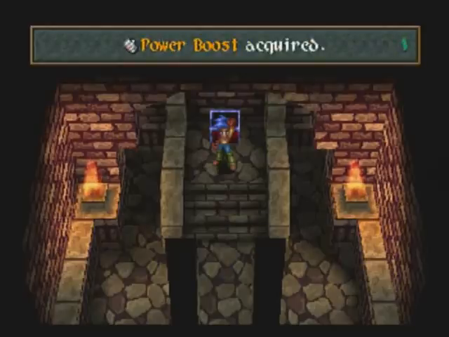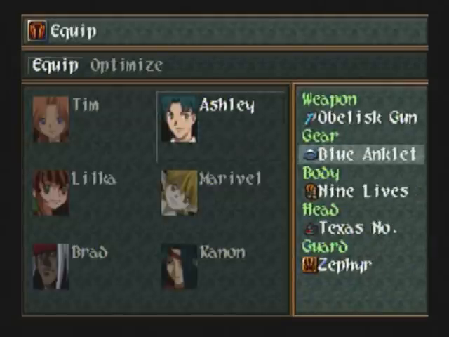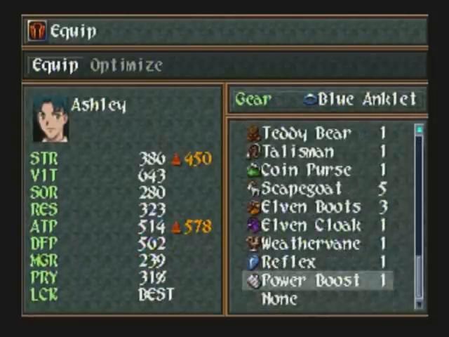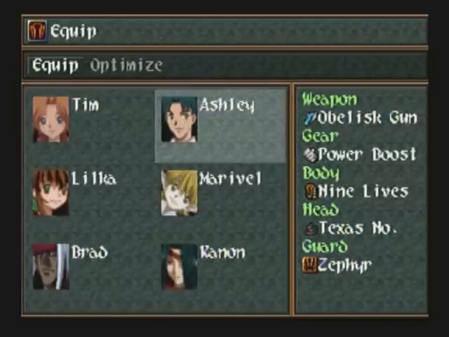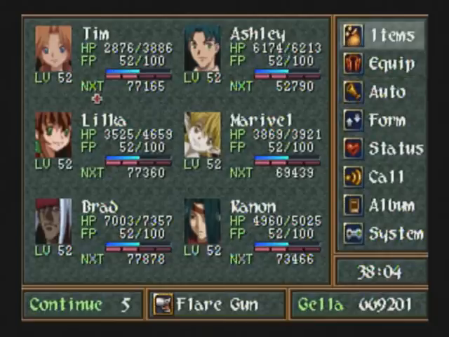Anyway, last duplicator chest in the game, the Power Boost. Power Boost is probably the most powerful accessory in the game. It says it increases the strength of the wearer, but that's not quite true. It does raise your strength and therefore your attack power, but it has another hidden effect. It's got about a 1/3 proc chance to double whatever damage you're doing.